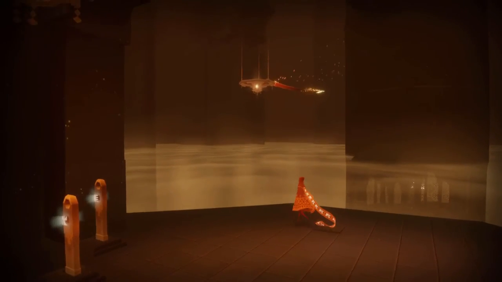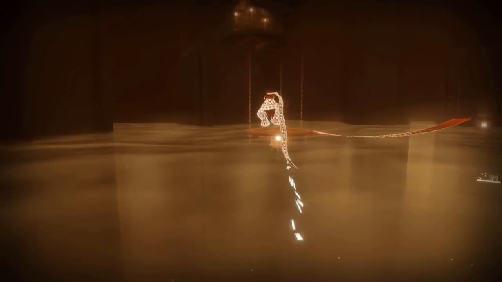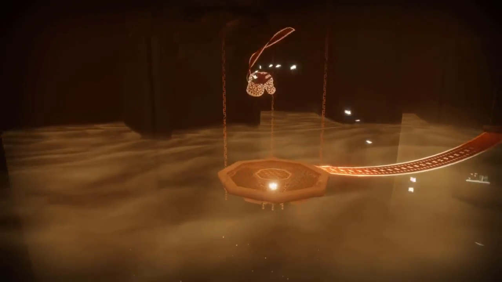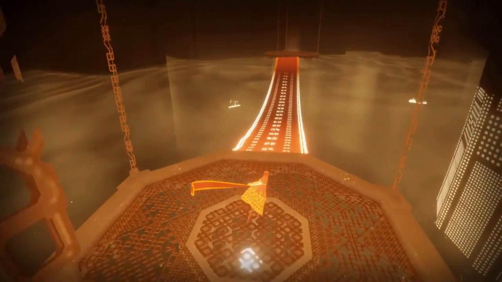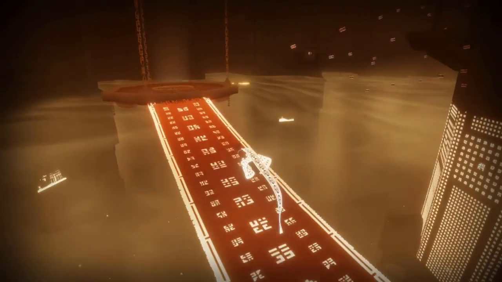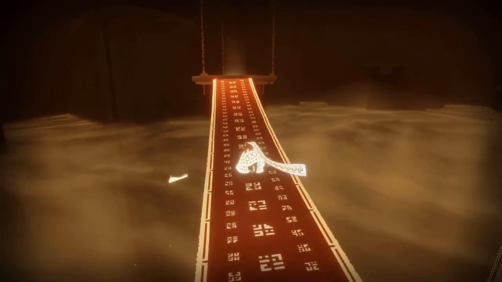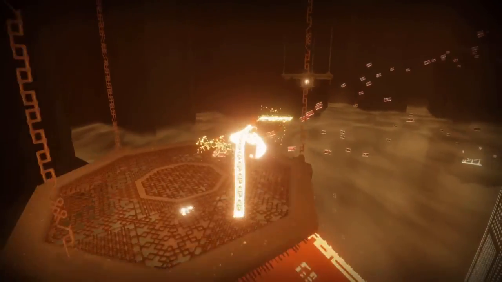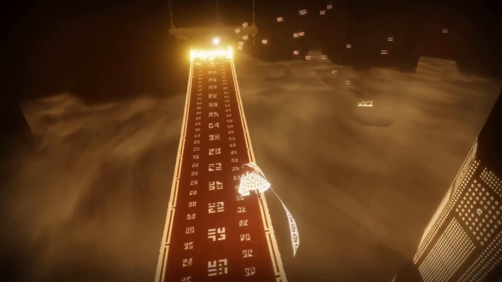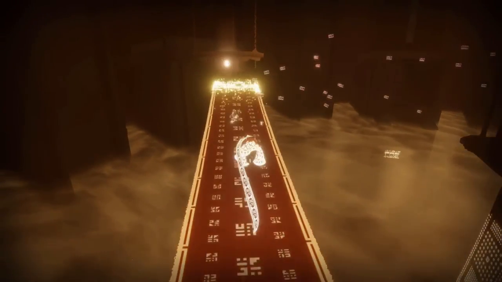But yeah, we're now on to the last little glyph we have to activate. This chapter is actually pretty short, but it's really nice and really cool to play. Now you can see that a bridge was built, and a few are forming, just so we can cross this. I don't actually think you need this, but it's just a really nice little way of getting the player towards the next goal.